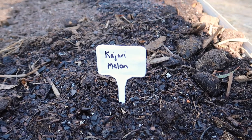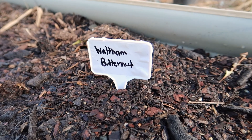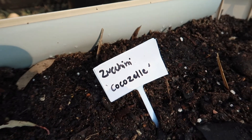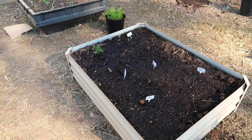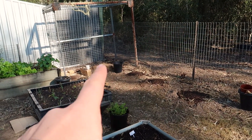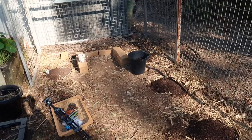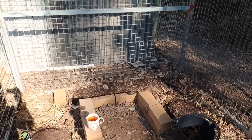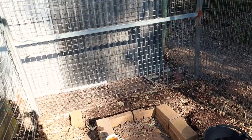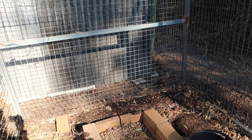Yesterday Scott and I planted some kajari melons, spaghetti squash, a waltom butternut, some black beauty zucchini, German pickling cucumber, and some cocozell zucchini. There are also some other zucchinis I planted along here, and behind where that mug of tea is, I'm going to be planting my beans. I'm planting two types of beans — they're going to go in a row along there, and on the other side of this fence there's also going to be a row, and they're both going to climb up this little cage here.